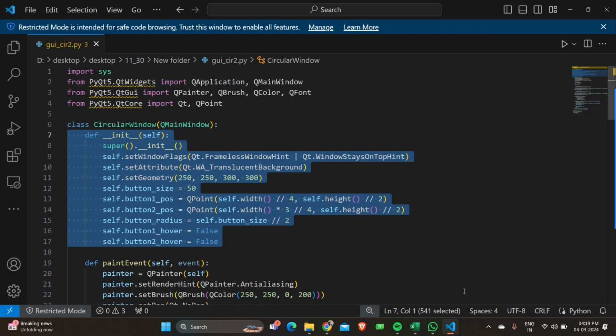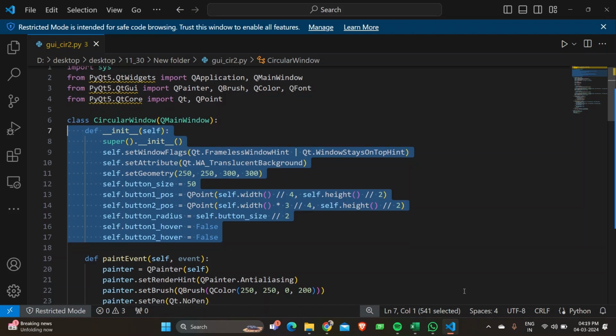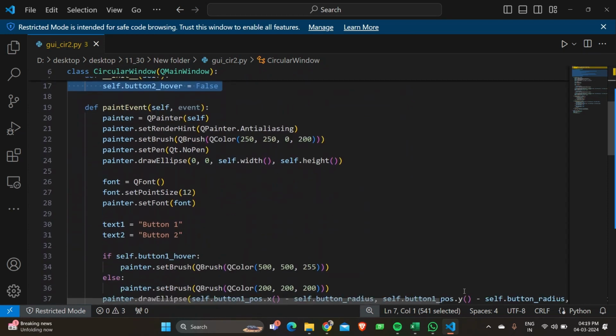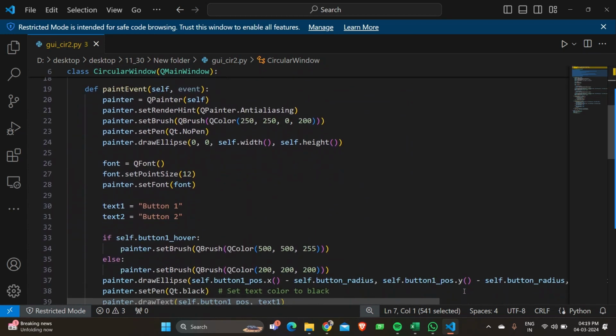And when it comes to the second button, it's the same, but here I have changed it a little bit: self.width times 3 divided by 4, so it's 3/4 of the width. And then self.height divided by 2 will be the position. This is using QPoint, and we are setting the hover state as false.